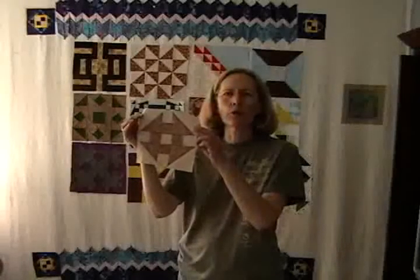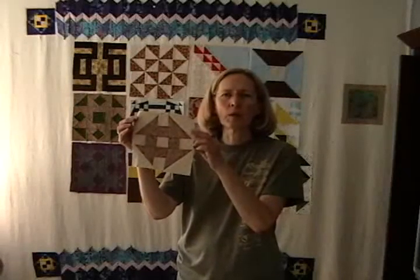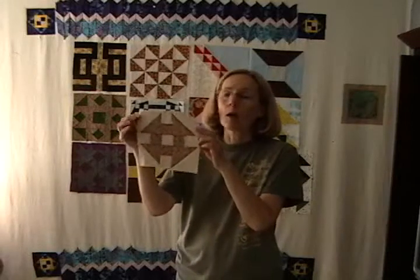Bear Paw or Churn Dash. This quilt block is ready for a quilt. Or you could just finish this size and make it a special little quilt for your teddy bear. Remember to take your teddy bear to work on October 14th. Well, you better check with your boss first.